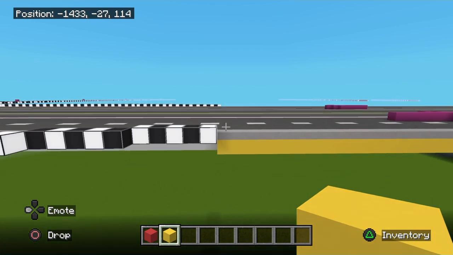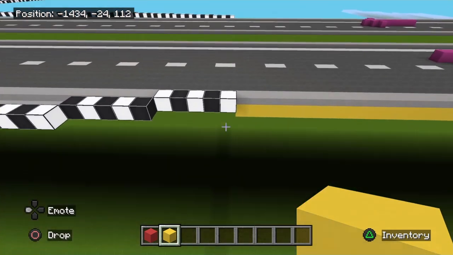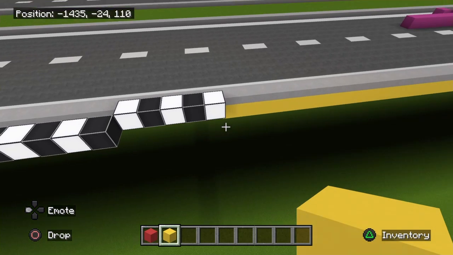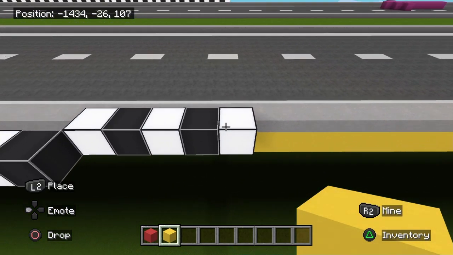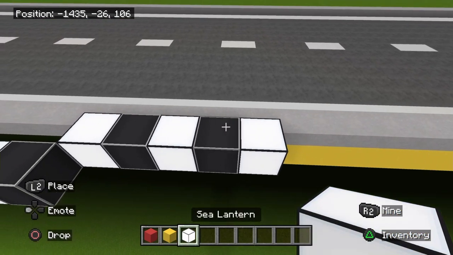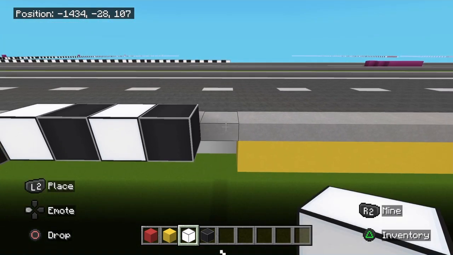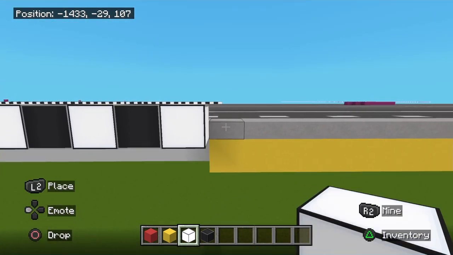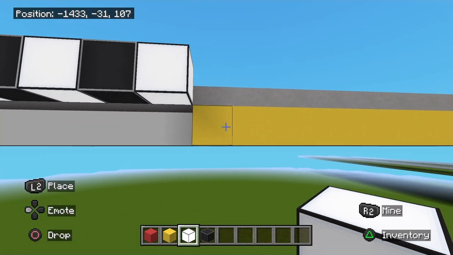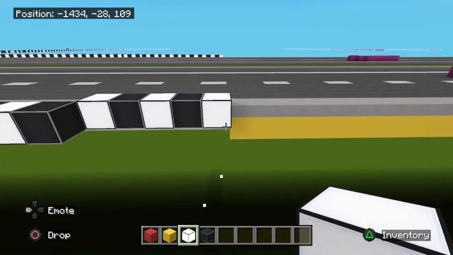Okay? Now, once you've got that on this left side, you can see I have black and white blocks going on around for the ramp. Go ahead and grab both black and white blocks because they're easier to see and count. Take your white block here and mark it right there on that slab, or just at least mark it right here on the other side of that yellow block. Okay, so remember, mark this, very important.